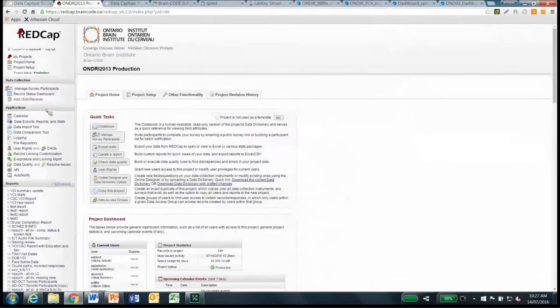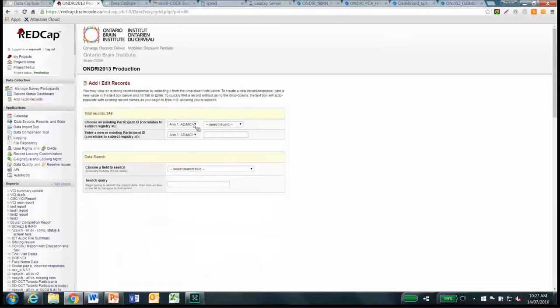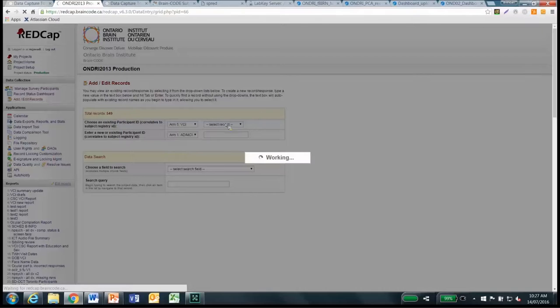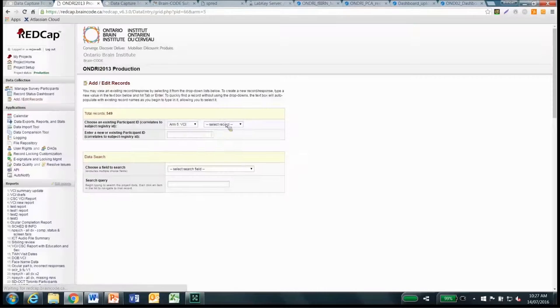Now this is one of the IDPs, and if we just go to look at an example of what it would look like, you can see here it's five different arms for the study. If we just look at an example of one of the subjects, just to see how the records would be recorded.